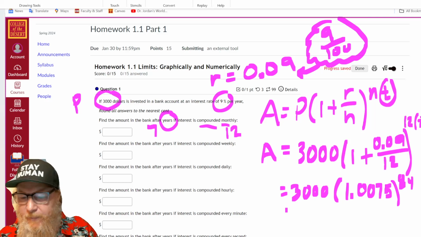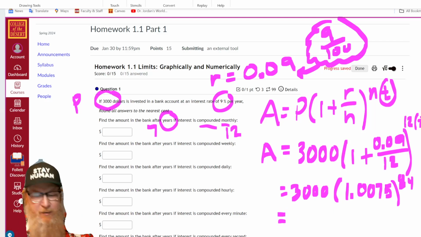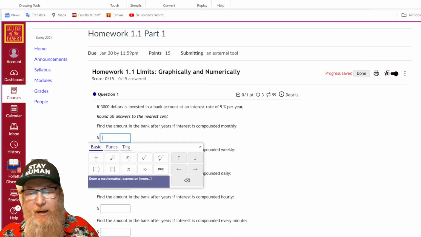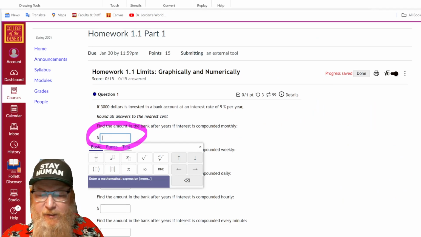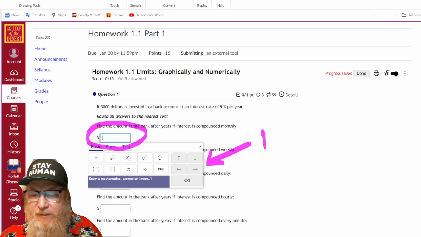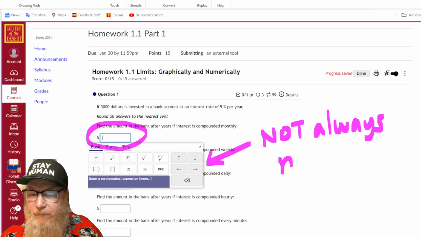I'm going to plug all of this into my calculator, and then I'm going to get the answer. What did I get? So you click in the box. You don't need this, at least you don't need it on this problem.